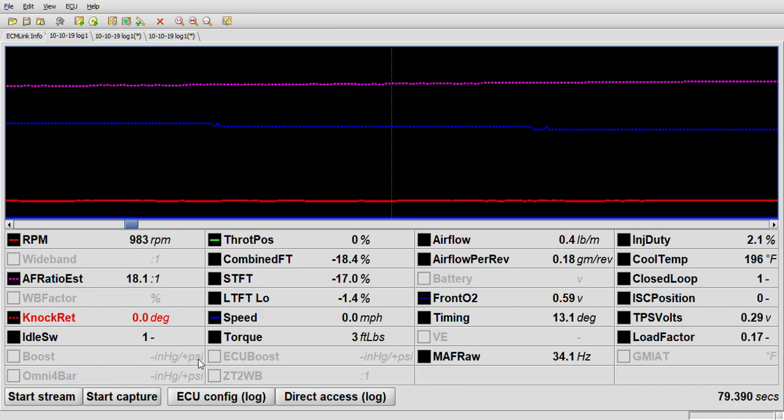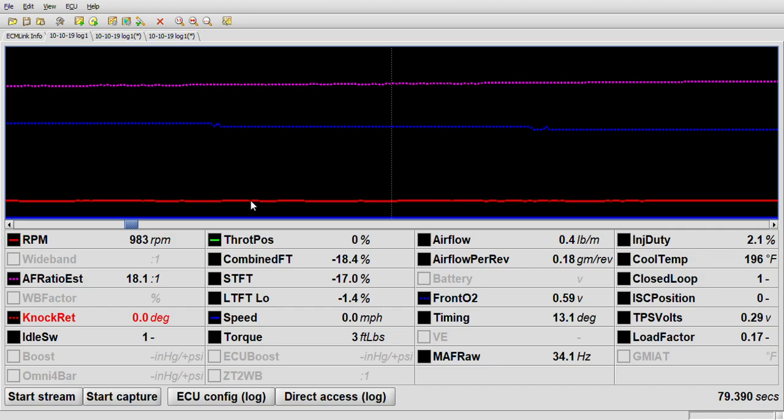Ignore some of these down below. This is for speed density parameters that we may not really need to be looking at. We can ignore the VE and the IAT sensor here. That's all speed density. Could be logging battery voltage here as well, so that's something that may need to be added later. Basically, the wideband and the battery are my main suggestions as far as parameters that need to be logged.